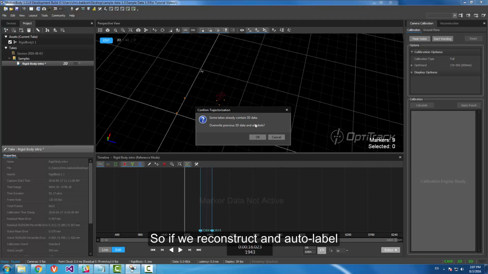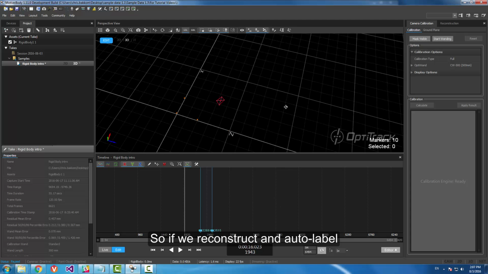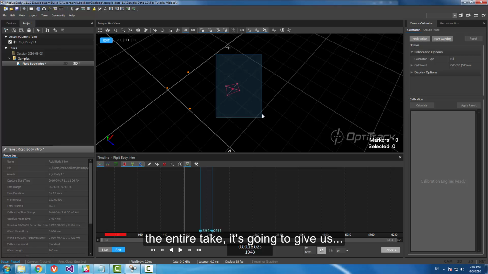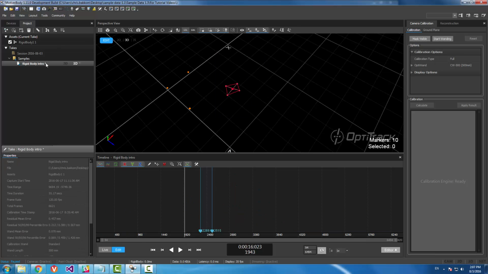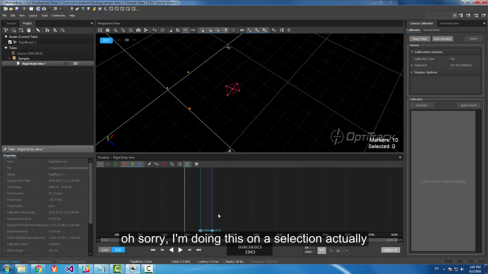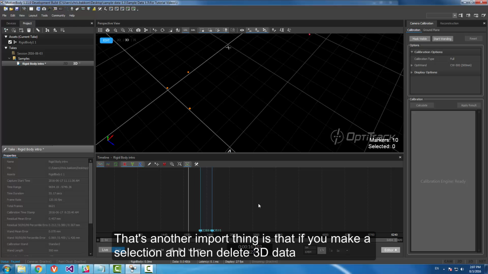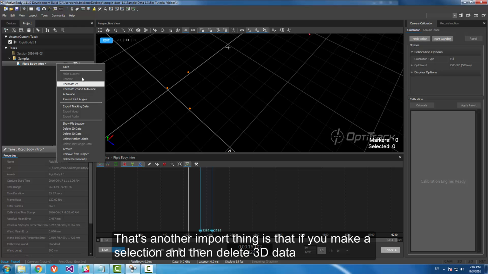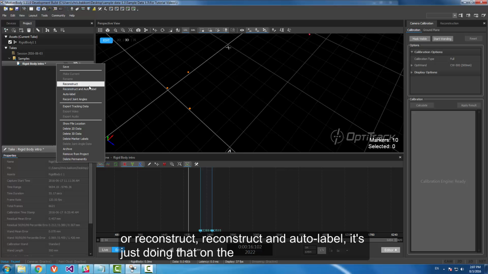So if we reconstruct and auto-label the entire take, it's basically going to give us, reconstruct and auto-label. Oh, sorry. I'm doing this on a selection, actually. So that's another important thing. If you make a selection and then delete 3D data, reconstruct, and auto-label, it's just doing that on the selection.